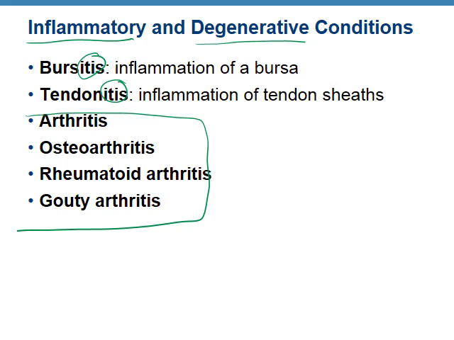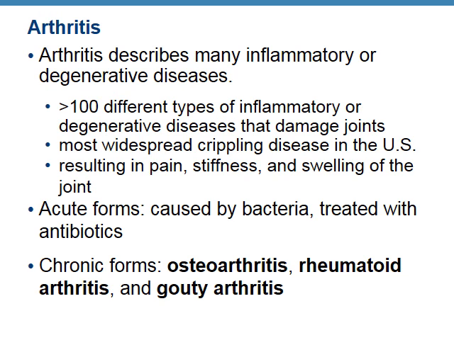Here we have bursitis and tendinitis. The itis means inflammation, and then it's either of a bursa or a tendon sheath. And remember, these synovial fluid-filled sacs are there to help with the range of motion and the ease of movement of the joint. If they're inflamed, they're going to impede that movement. So we can look at the general term arthritis. So the itis is going to say something about inflammation. We have acute forms. Acute means now, current, short term.